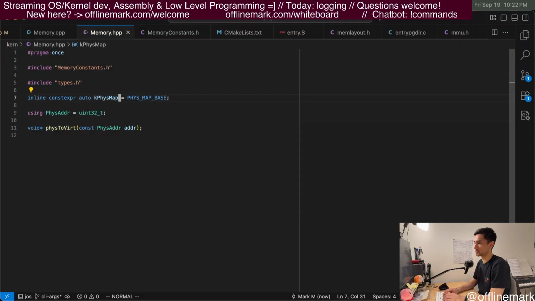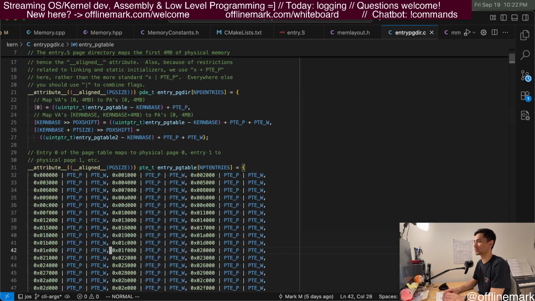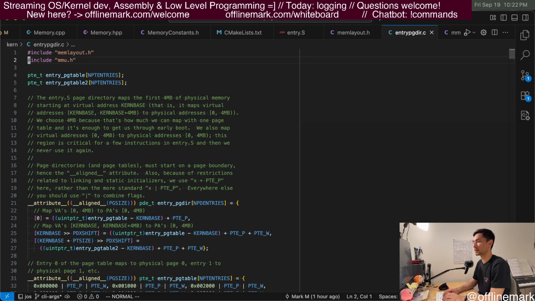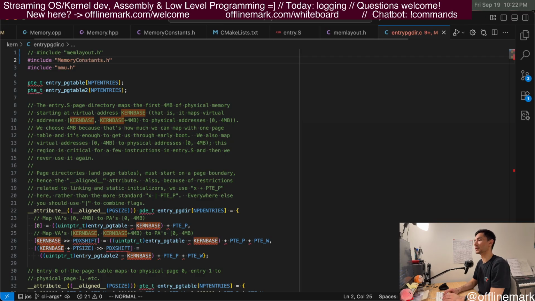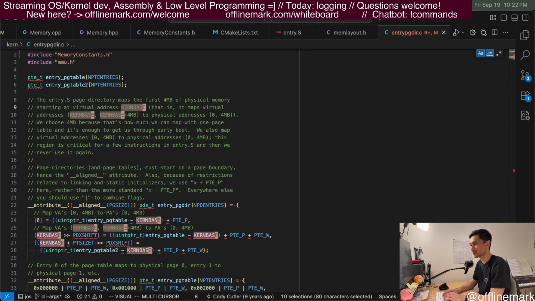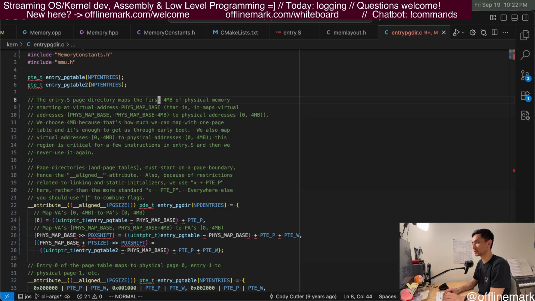Right. The other place was here. So let's try the same trick. Constants.h. Is map base.